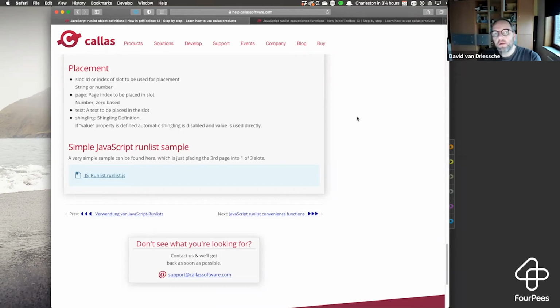Question, Ulrich, something I wondered. I haven't tested it yet. If I make a process plan with an action that refers to a JavaScript imposition configuration, and I change the JavaScript, that should also change the behavior of the process plan immediately, right?